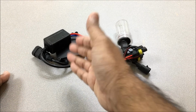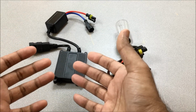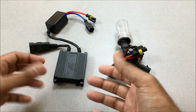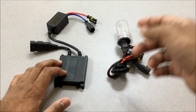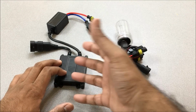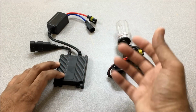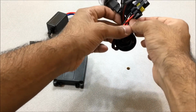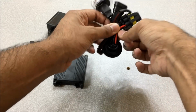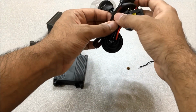So basically what you have here is the ballast. For you guys that don't know about HIDs, it's perfectly fine, I didn't know either. Here's the ballast, and this is, I guess, a fuse in there or something. But basically the ballast regulates the current and the electricity that's going in, if you want to put it in layman's terms. And then this guy is the bulb with the harness and the wires.